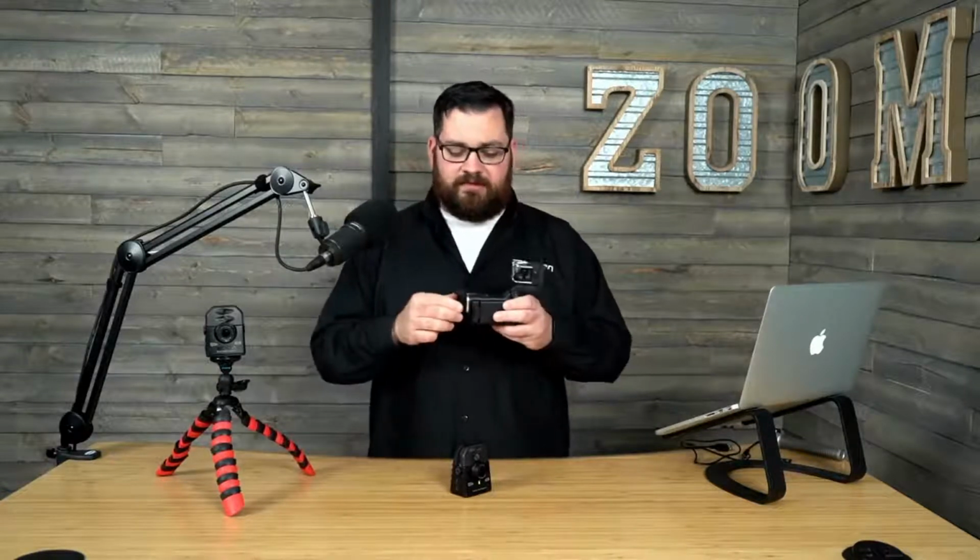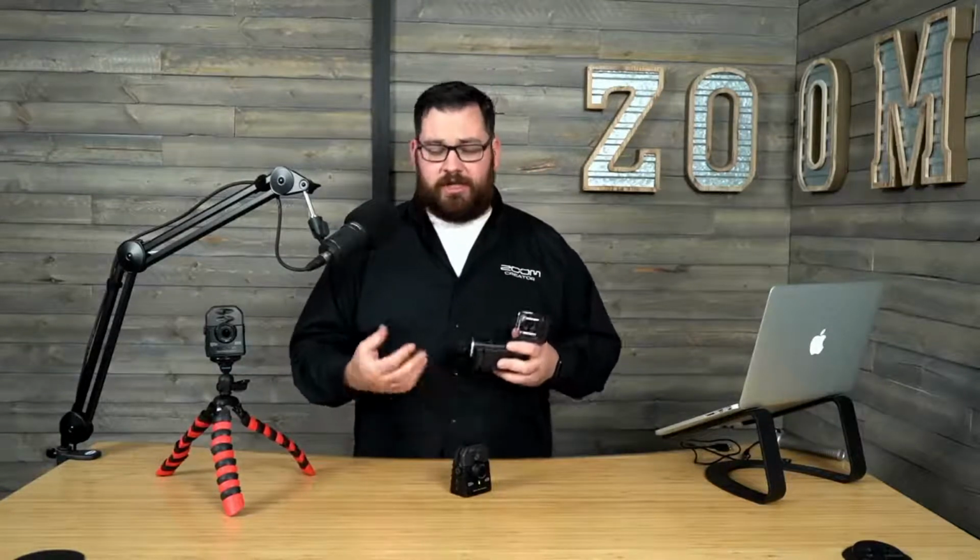What is that hood on the Q8? This is a lens hood that comes in the box with the Q8. There's actually also a lens hood that comes in the box for the Q2N 4K. And these lens hoods are used usually in indoor environments. When you have some lighting, it can cause what's called lens flare. So if you ever see kind of a rainbow in your video, that's usually from some sort of lighting in the room hitting the lens in a certain way. And the lens hood that comes in the box for both of these will cut that completely and fix that problem for you.